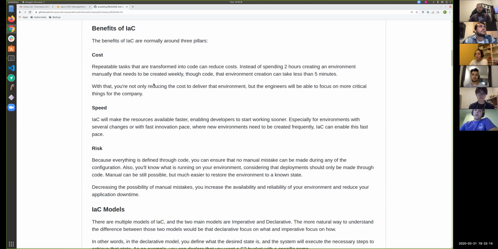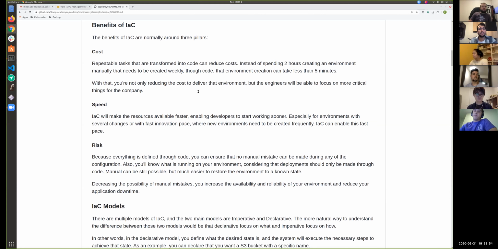And the third one would be in terms of risks. Imagine repeating all those steps multiple times. I'm sure that you could click somewhere else or select a different option, and that could put the entire environment at risk or not working at all. So having everything as code, you can guarantee that every time you run that code, the result will be pretty much the same, and you're gonna have all the resources that you need without any kind of issue, right? So that's another benefit from IaC. Cool.